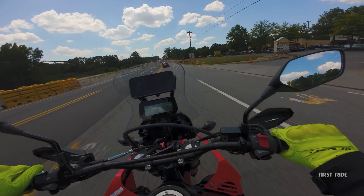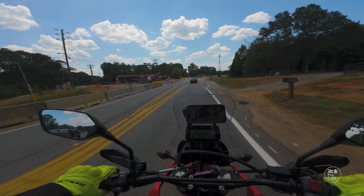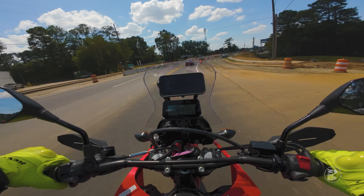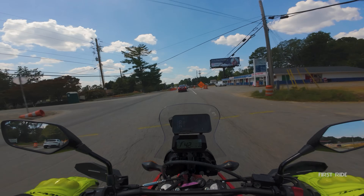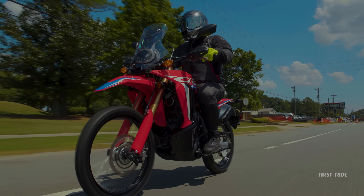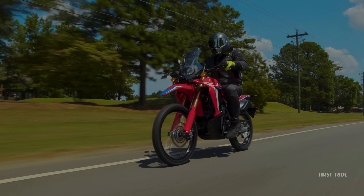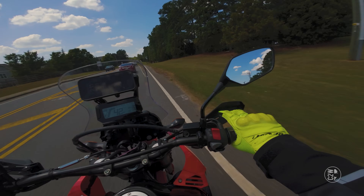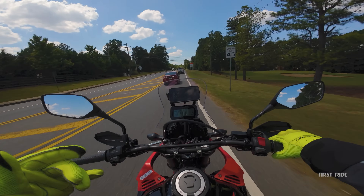The hand guards are pretty neat — they add to the look of the whole rally vibe. The one thing I'm not a huge fan of is how much I have to pull in the clutch for it to fully engage — I literally have to use all my fingers and pull the clutch to the handlebar. If I bought this motorcycle I would definitely need to adjust it, and luckily it is adjustable. The clutch does not have a lot of weight behind it, so it's a really light clutch — and the brakes the same way. Everything's pretty light, which is relatively typical on a lower-CC bike. A lot of people actually really like lighter levers, so there's that.